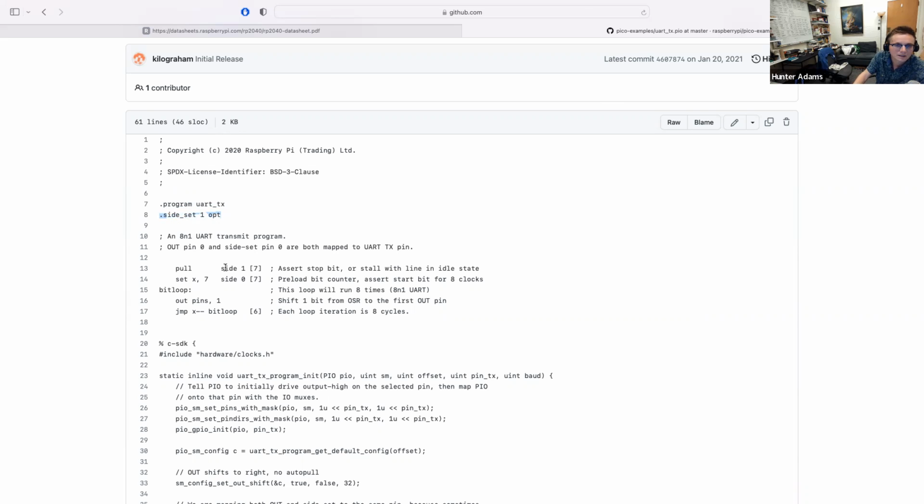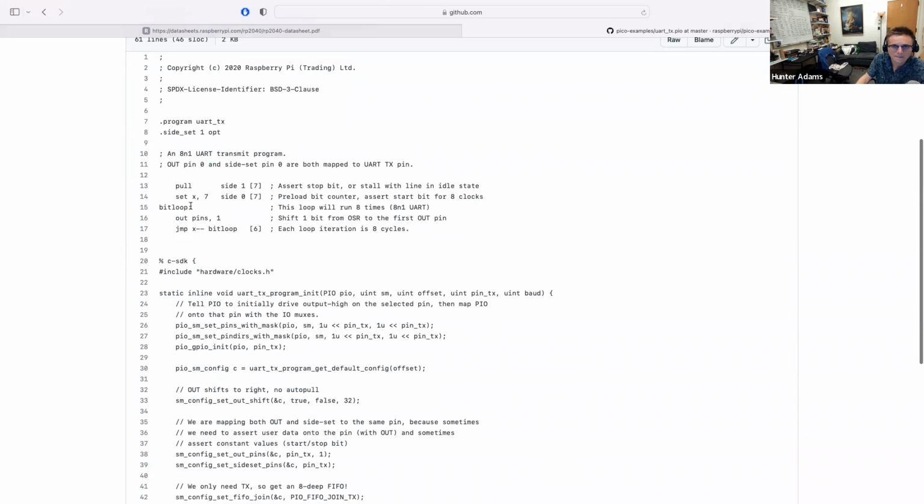Remember, I mentioned that this side set allows us to manipulate the value of up to 5 GPIO pins simultaneously with executing an instruction. So we can change the value of these side set pins on the same cycle that we are executing the associated instruction. In this case, we're only doing it with 1 GPIO. And that side set pin is going to be, well, we'll see how it's used.